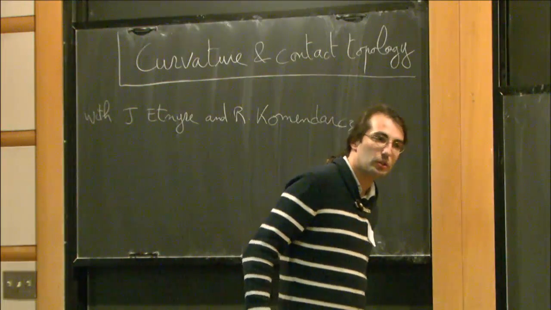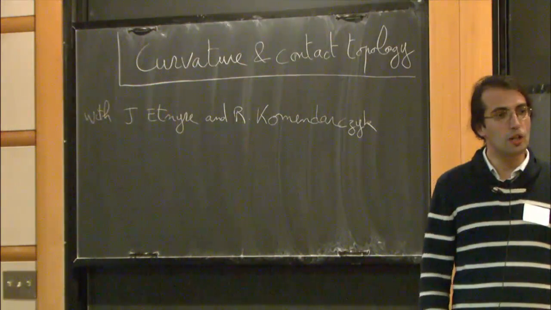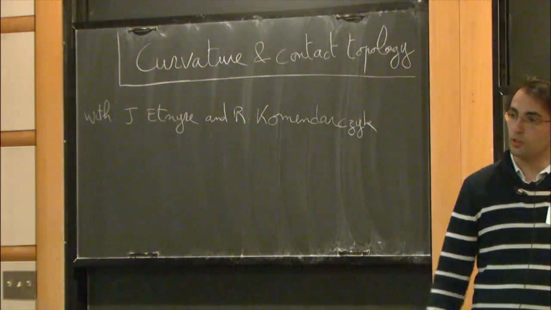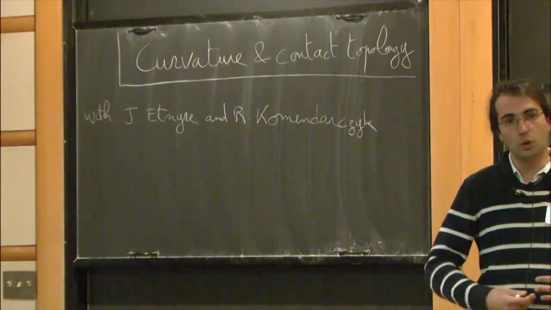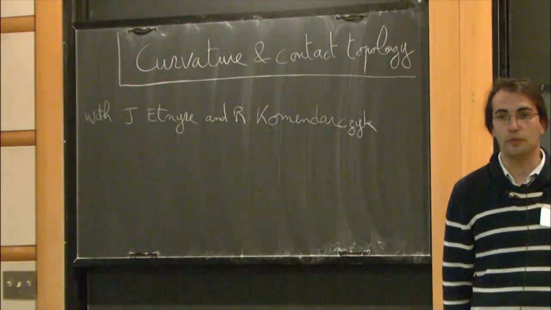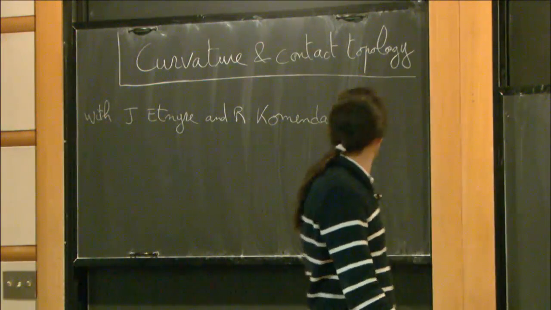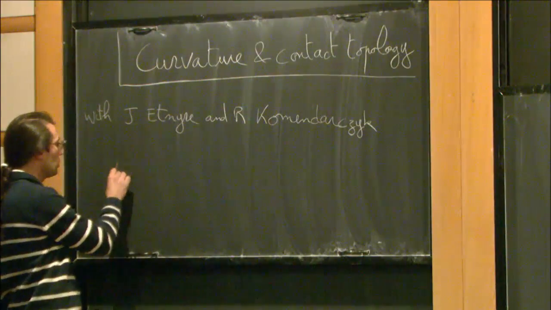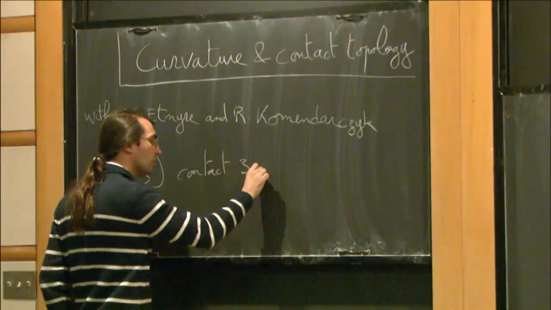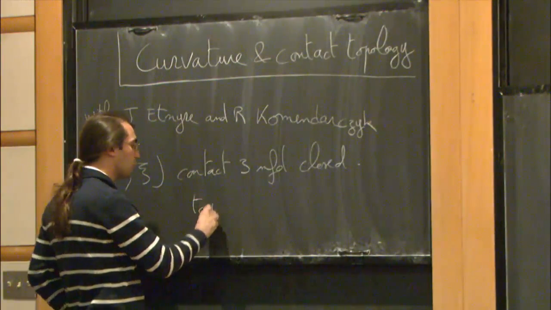So I assume you've all heard about Bill Thurston. In three-manifold topology, you've got the three-manifold, which is your topological background, and you put some geometric structure on it, a nice Riemannian metric, and then you get all sorts of wonderful topological consequences on the three-manifold, its fundamental group, whatever. In contact topology, the topological background is M equipped with a contact structure. So this is a contact three-manifold, which is closed. And for us, this is the topological background.